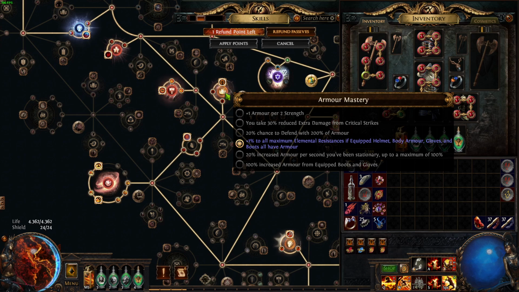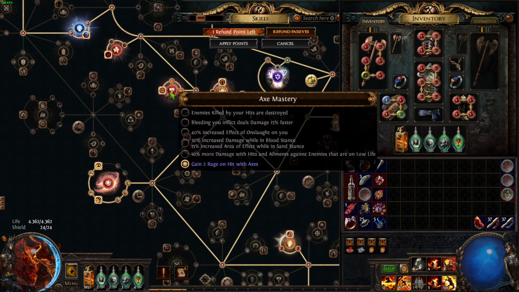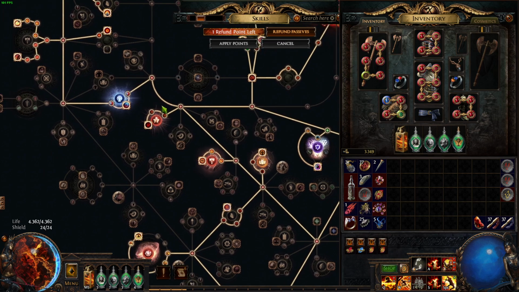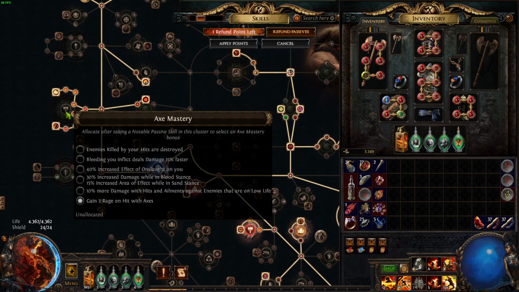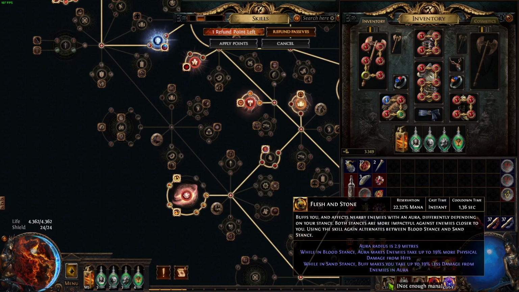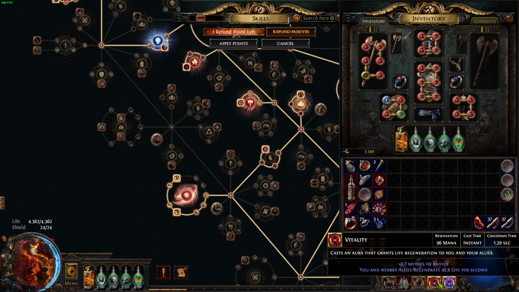Then anything else I think is pretty standard. Definitely take this one, all res. Gain 2 rage on hit. I mean, the rage sustain, as you have seen in the map showcase, is really good. I don't know what to take here yet. Maybe I will take something. Maybe onslaught effect. I mean, 10% more damage probably with hits against enemies that are on low life, or increased damage while in blood stance, so area of effect. I am in Sand Stance right now because I really don't need the damage. Damage is good, and as I said, you can get rid of vitality.